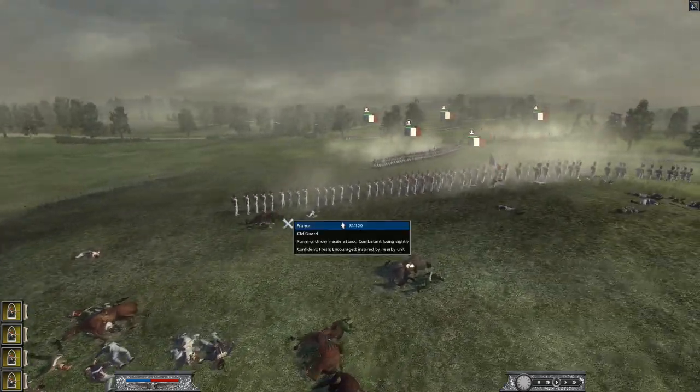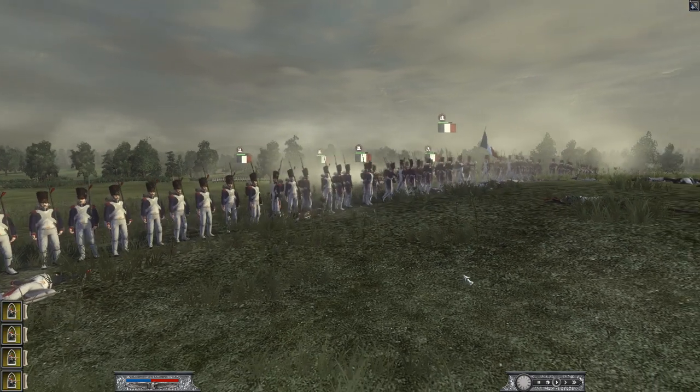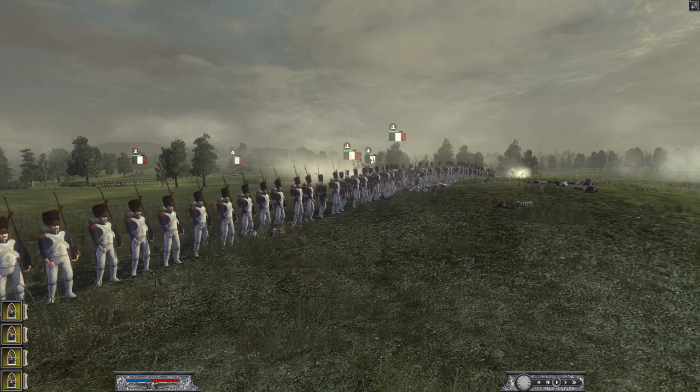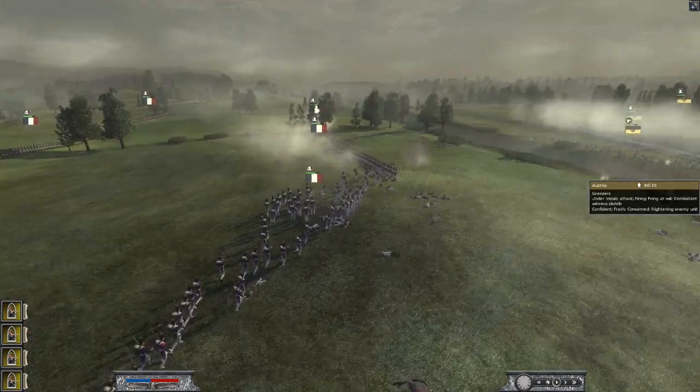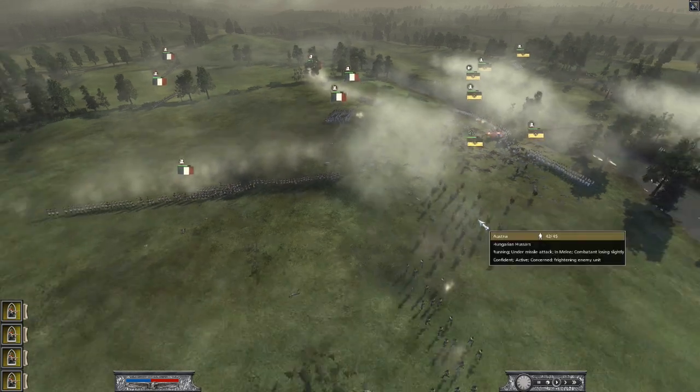So the old guard having to get pretty close before they can even get some shots off. So that is not a good use of this type of unit. They excel in line fire, but when they're being outranged like this, it is not good for them. On top of that, I've tossed in or done a feint with my Hungarian hussars.